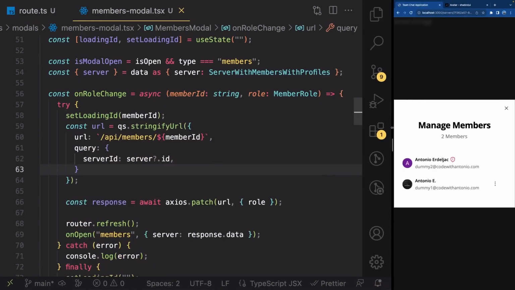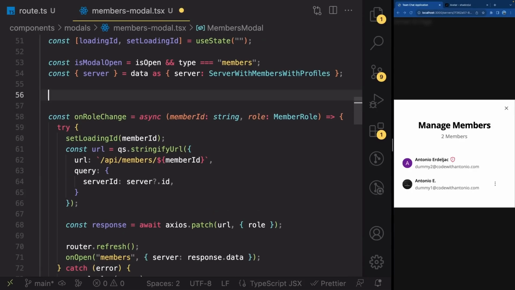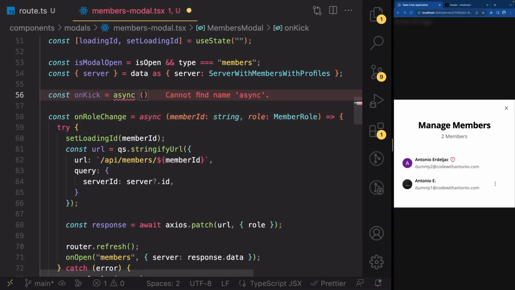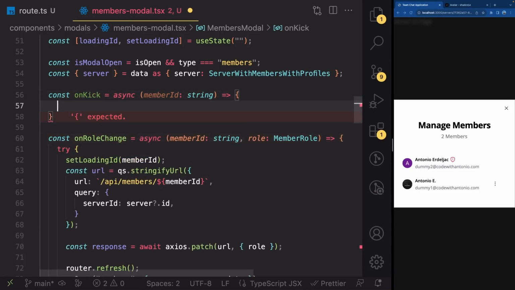So the kick option is going to be really not that difficult. Let's go ahead and first create the local version here. So before the on role change in the members model, let's write const onKick, which is also going to be an asynchronous arrow function, which accepts the member ID as a string, and that's it, nothing else.